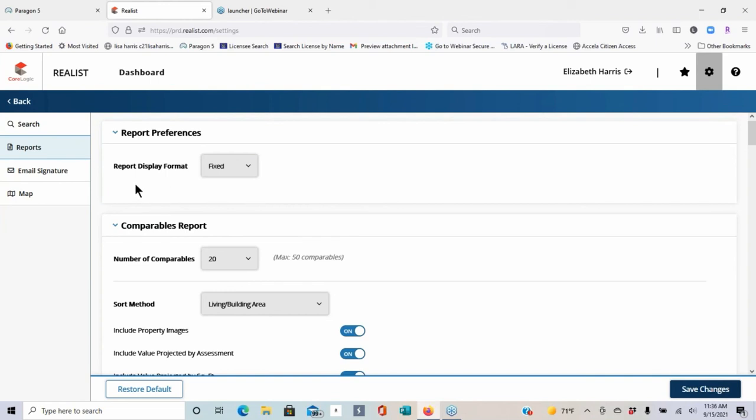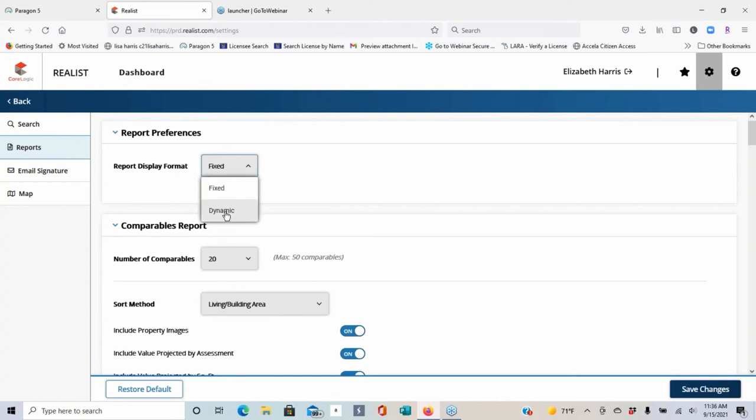When you receive your property detail report, you have two options. You have fixed and dynamic. Fixed means that every search criteria box that you open up is going to show whether there's information in that box or there isn't. So for example, if it has square footage on there and they're not showing any information on the square footage, then it will show square footage and it'll be an empty box.